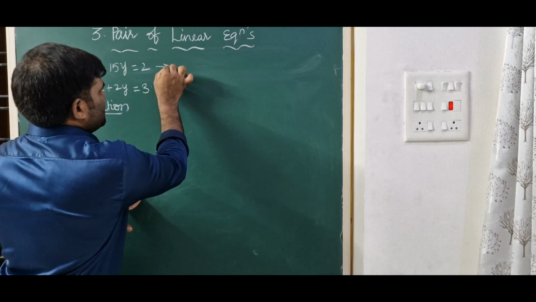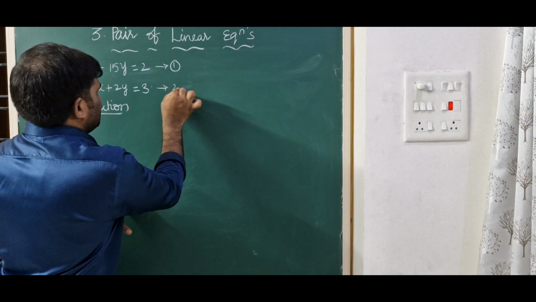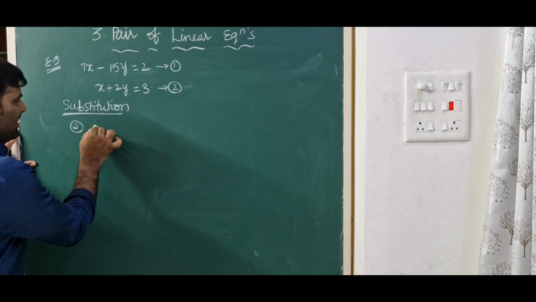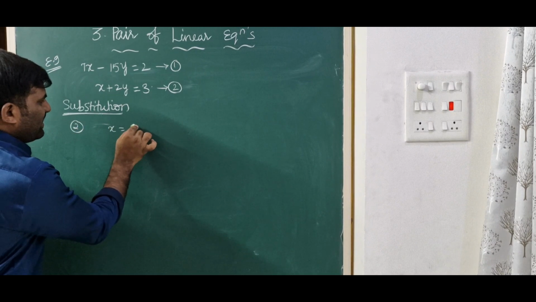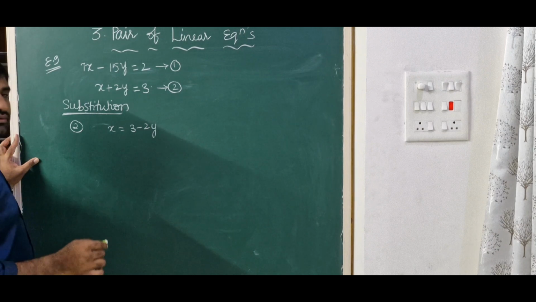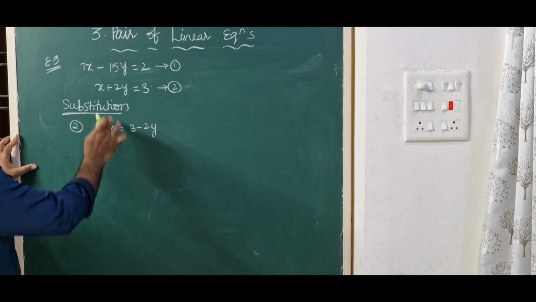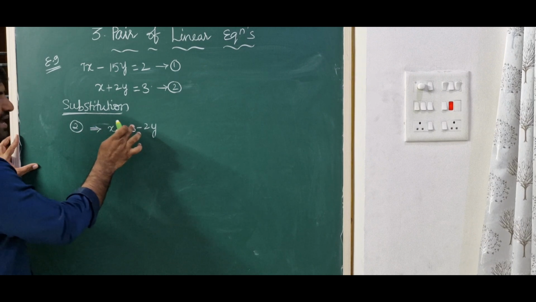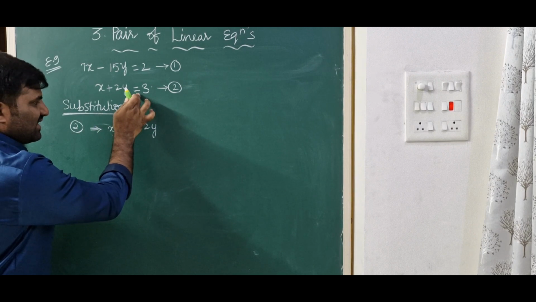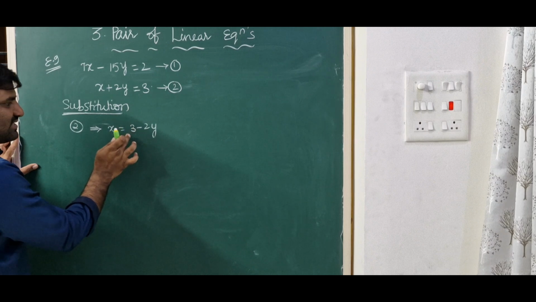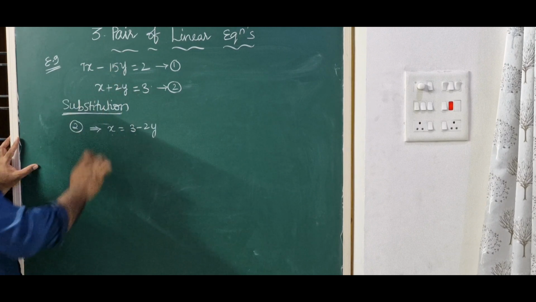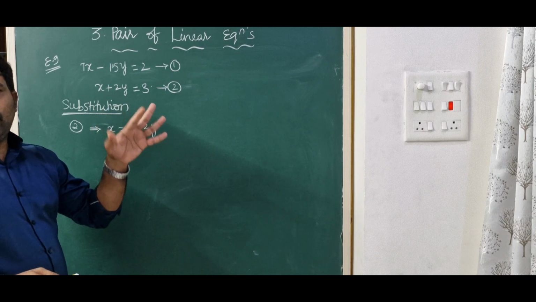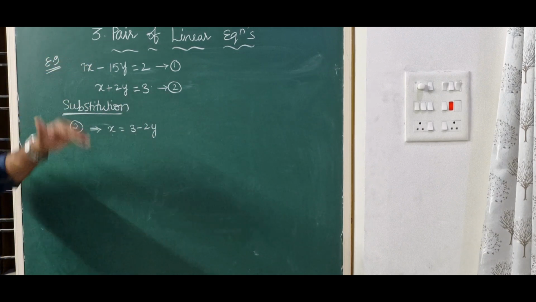I am taking the two equations here. First one is 1, the second one is 2. From equation 2 I am writing directly, x is equal to 3 minus 2y. Substitute the x value in the first equation because we are taking this from the second equation. That's why you can substitute this x value in equation 1 only. If you substitute this x value in equation 2, you will get 2 equal to 2. Okay, that's why you substitute that in the first equation.